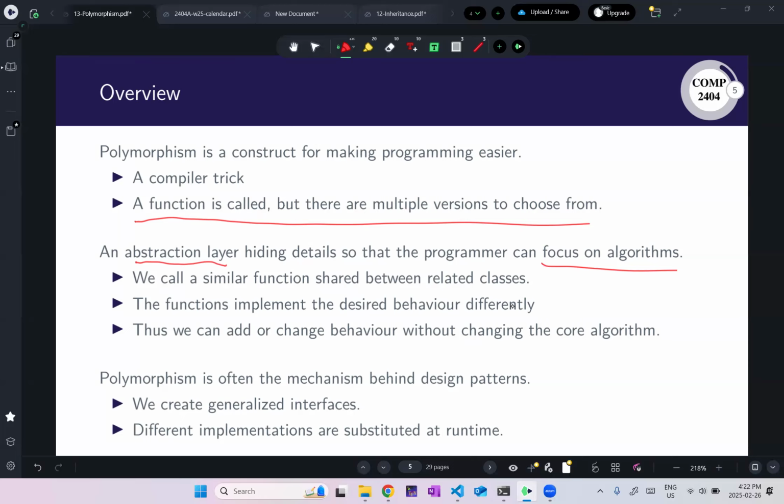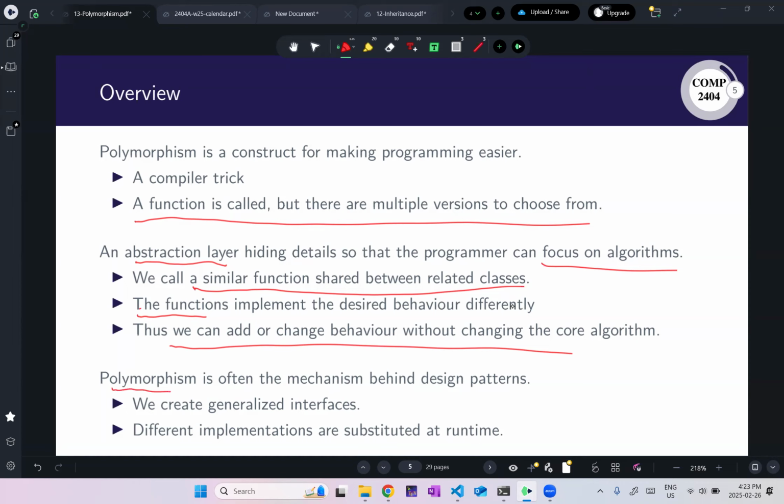Well, try it again. Yes, we call similar functions shared between related classes in this case. And the nice thing about it is, not only is our core algorithm simple, but we can update it. We can add new objects. We can add new behavior. We don't have to change the core algorithm.